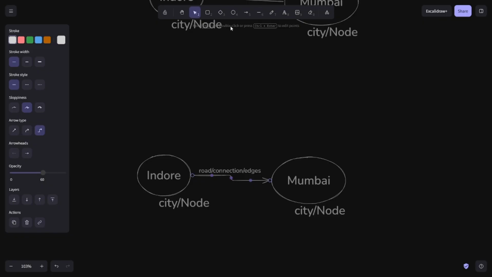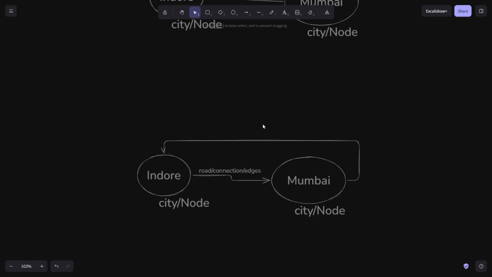If you want to go to Indore from Mumbai, you can go by another route, maybe passing through another city.